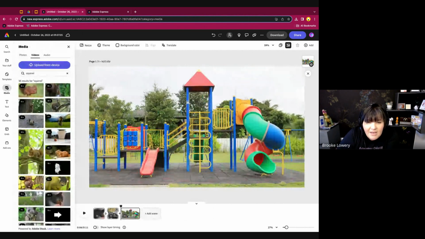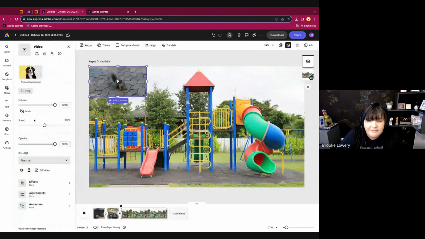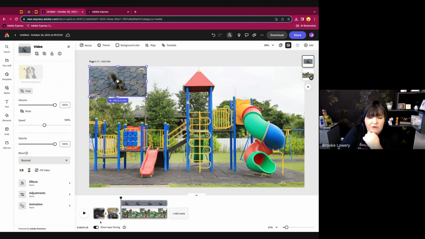There we go. I know that this guy, although it takes a while, I'm going to remove the background on my squirrel video here while I check the chat real quick. Is there a way to type in a duration? So no, you actually just drag the little slide bar over for that duration. Now you can show your timing layers here. That kind of gives you a little bit more. You'll see your layers as you add things.